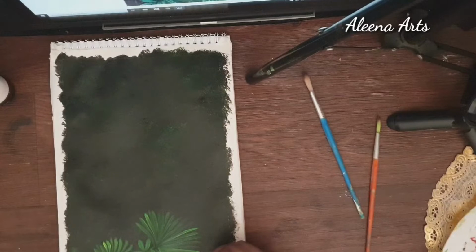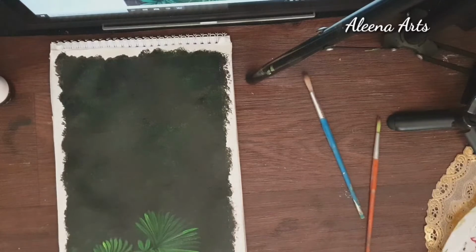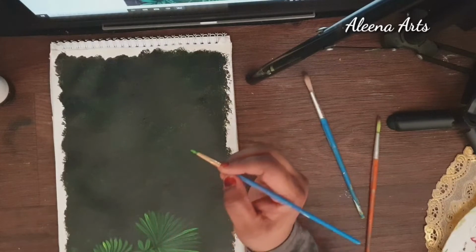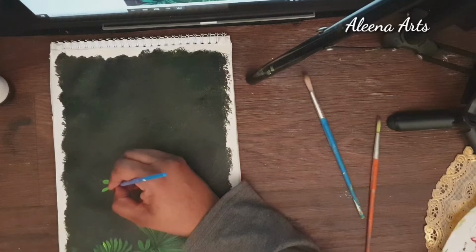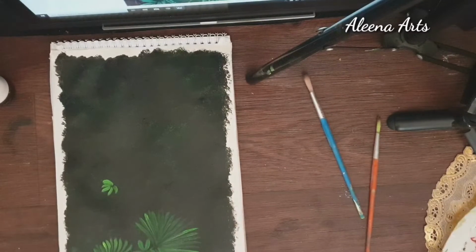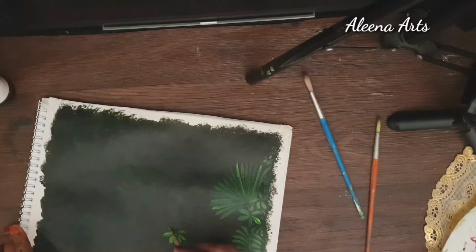This is the smallest detail you can do also. For example, small details you can do on the foliage. These are the foliage that you can see from close, like what you've seen in my painting, the closer ones. These are an idea of how you can do it. This also is another type of leaves that you can try. You can do it on a bigger scale and a smaller scale also, because when you're doing trees, there are trees that you see from afar, where you don't see the details so close, but you can do these very small details. You take your time to give it a realistic look.